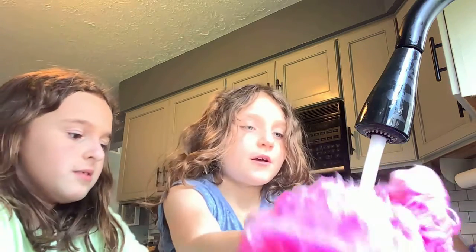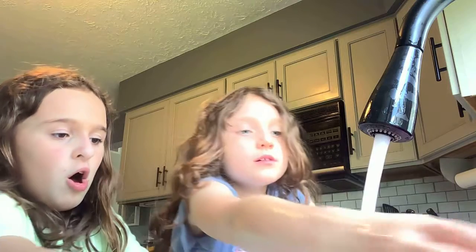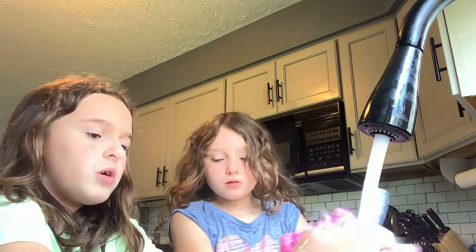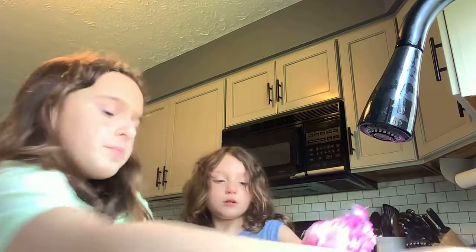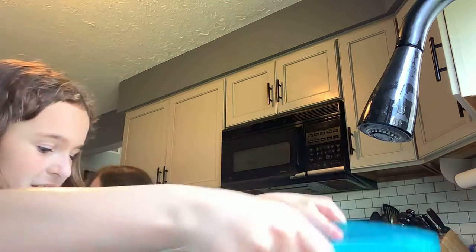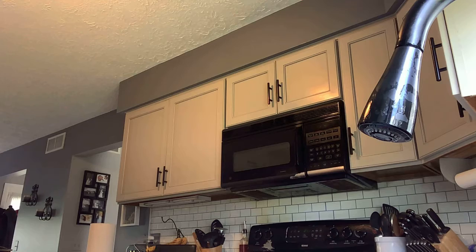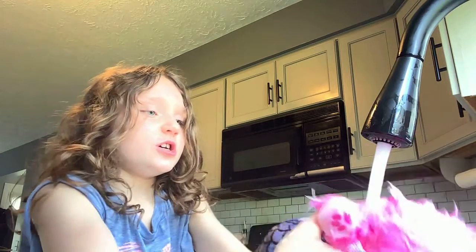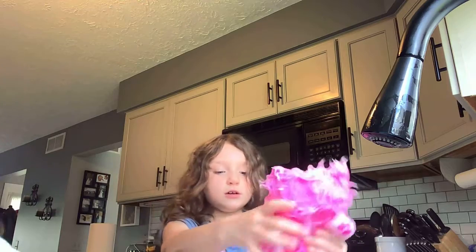Now let's get all the water off these guys. All the soap and water off of you. Can you hold this one real quick? I'm gonna put that one like that. My towel is the black one. Okay, so here's mine. You lay down. So here's what I do. I don't even shake mine out. Do you always dry it off like that?